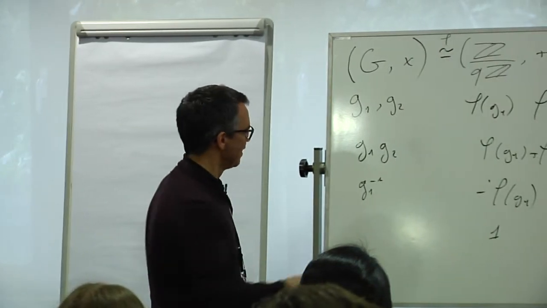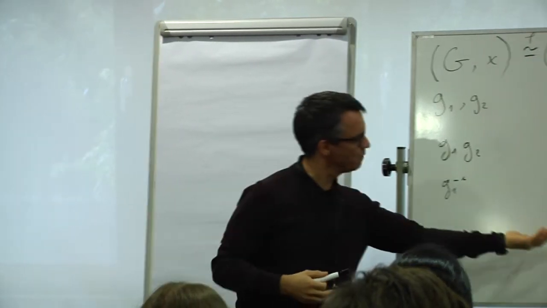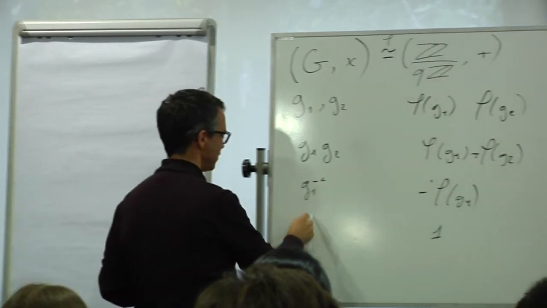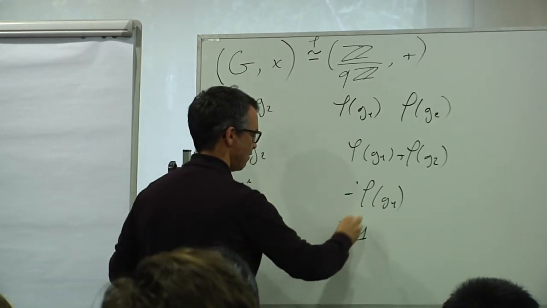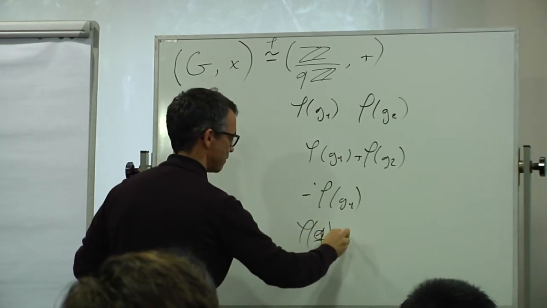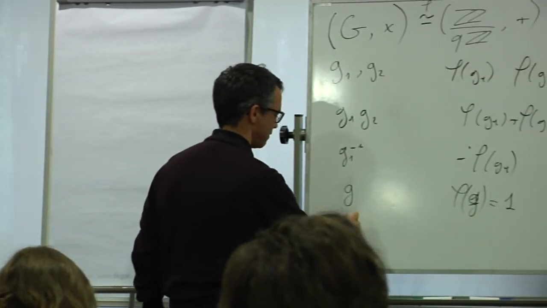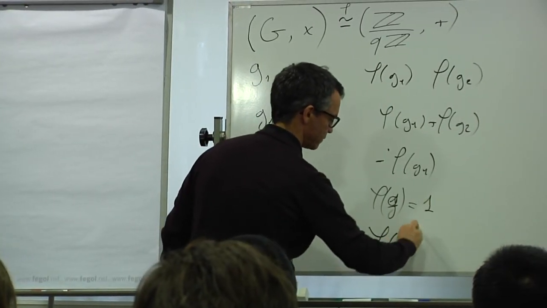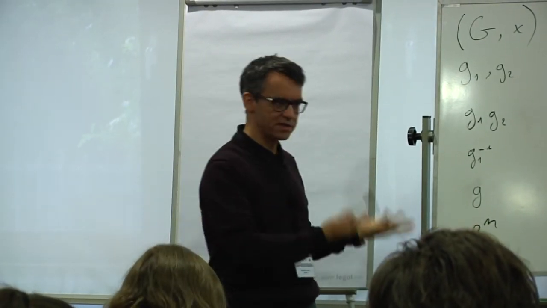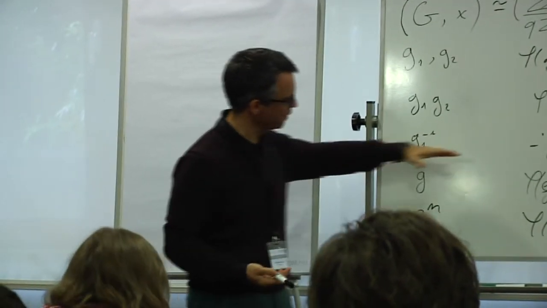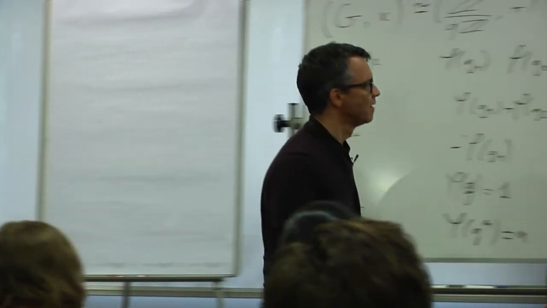Now this map, since it is an isomorphism, is a bijection, so there is going to be some antecedent of 1. Call it g, and we will have phi of g equals 1. From this and from the group laws, phi of g to the n is going to be n. So it's just two different ways of saying the same thing. Computing the discrete logs is just solving this problem, if you want to be completely explicit. And if you want to speak to mathematicians, it's making this isomorphism explicit.